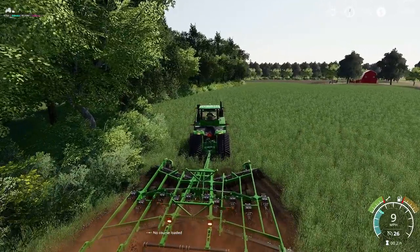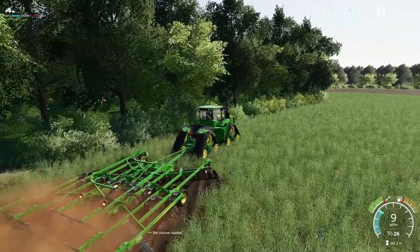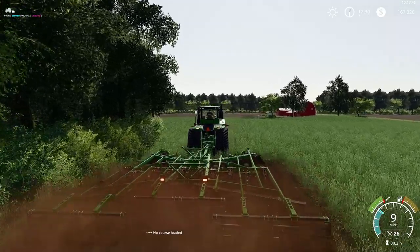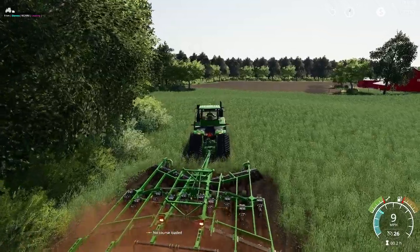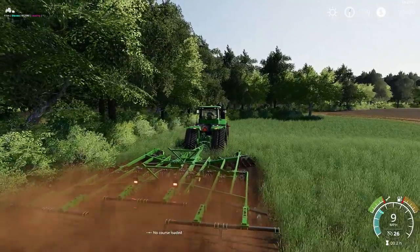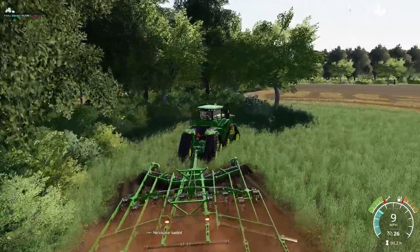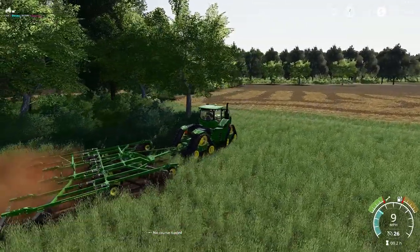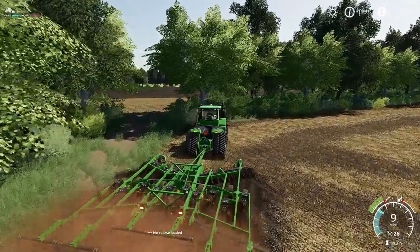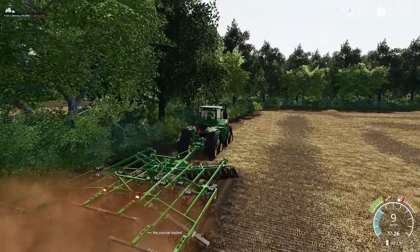I know there were a few versions of this in FS19, but they weren't their greatest — not up to Custom Modding's ability, that's for sure. So I kind of held off and waited until Custom Modding did up their own mod. Looks like we kind of have a tree out into our field here — that's kind of why I ended up deciding this is a good field for grass here, really close to our farmyard. It has some wavy outside boundaries, so it's definitely not straight up and down.